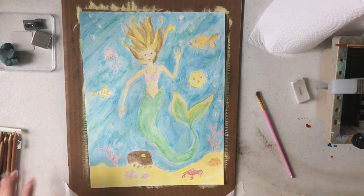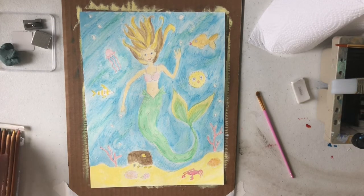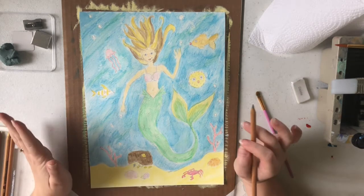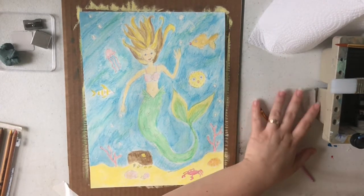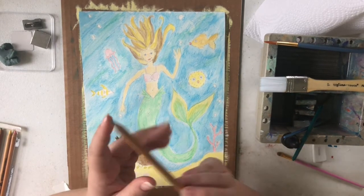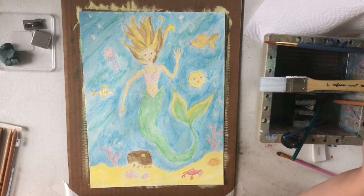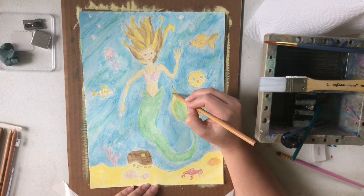Okay, I'm liking that. All right, so this next step is optional. You can either let your picture dry and do it after your picture is dry, or you don't even have to do it at all. But what I'm going to do is take my black watercolor pencil. I'm going to bring this over so you can see. I'm going to dunk it into the water, being careful only to get the pencil portion wet. I'm only getting this part wet. I don't want to get the wood. I just want to get the color of my pencil wet. Okay, so I'm going to get that wet, and then I'm going to use this to do my outlines, okay?